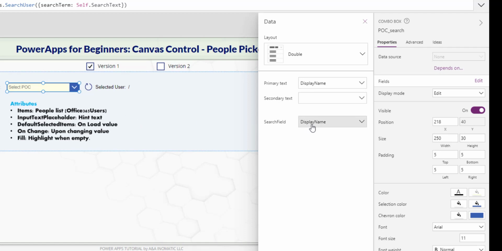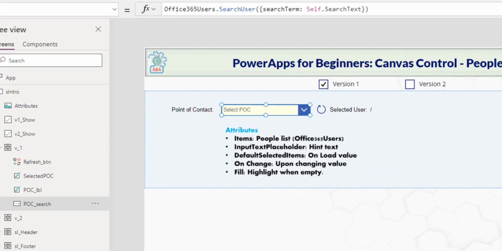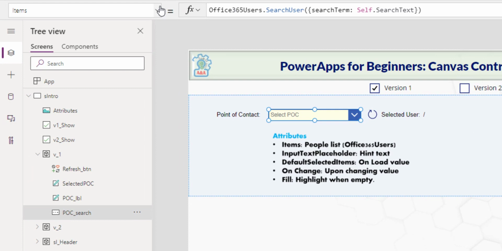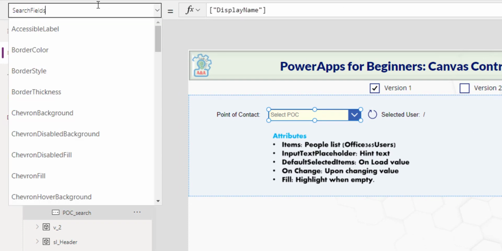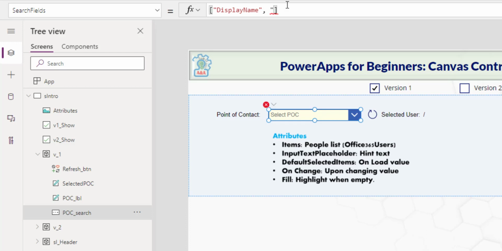If you would like the search field to look into the email address as well, because sometimes the short name for the email does not resemble the display name too much, and you know the email, you can select the individual that way. So in here, you can say search field. Right now, it's just display name. Please note there is no email, just mail is the email. Now you're able to search by the display name and or the email address.